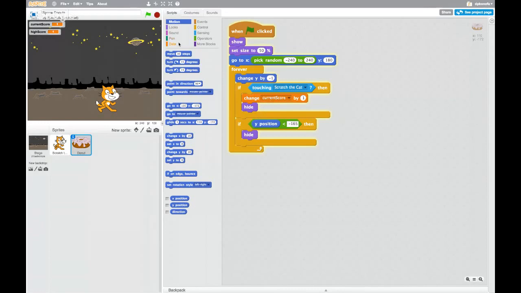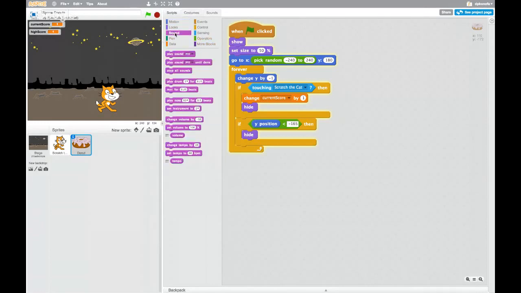And sounds are really easy. They're just found in the middle panel under the sound blocks. There's a couple different ways that we can put in some sounds. But the easiest way is to use one of these first two blocks, play sound pop, or play sound pop until done. And there's a difference between those two that's really, really important when you get your game running and there's multiple sound effects running. If you decide to put music in the background or anything like that, it's really important to know the difference between the two.